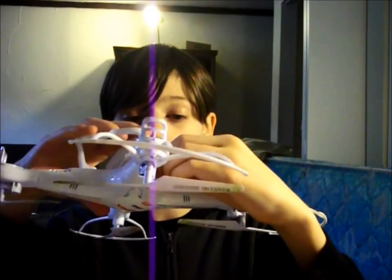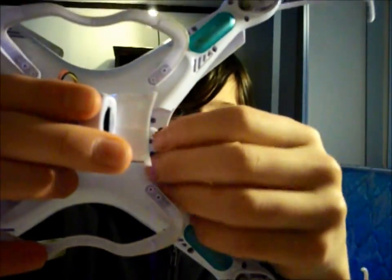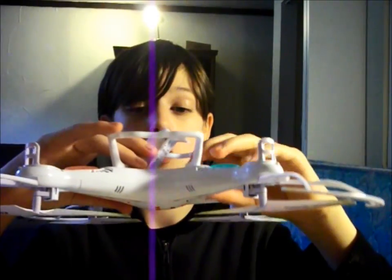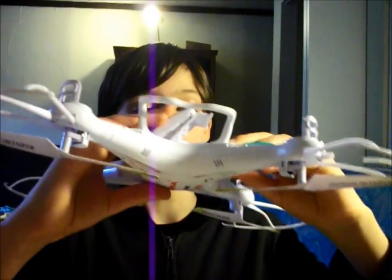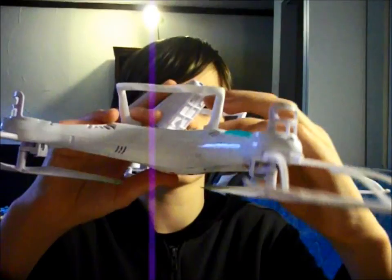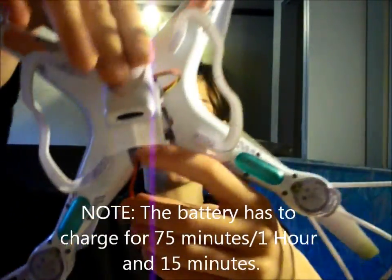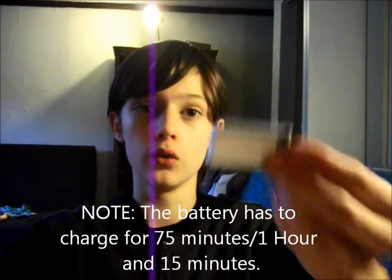Now it does come pre-charged, so all you have to do is connect it into the little hole, like so. Hopefully you can see, there's the hole. Now if yours doesn't come pre-charged, I could be wrong on that, because I did charge it before, but only for like 5 minutes. But to get it out, first off, don't force it, because the edges can get stuck. So if it doesn't come out real easy, you can see that it's a bit crooked. All you need to do is straighten it out and pull it out, but do not force it.